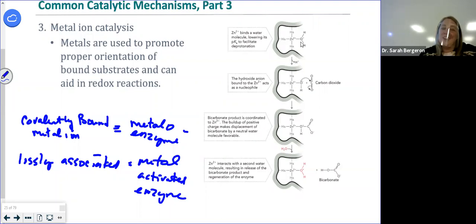What's going to actually end up happening is we're going to lose one of those hydrogens off of the water. So this oxygen now has a lone pair of electrons, and it's carrying a negative charge. And so here we go. Now we can take carbon dioxide. What do we produce as we undergo cellular respiration? Carbon dioxide. So this is something that's going to happen a lot in our blood.